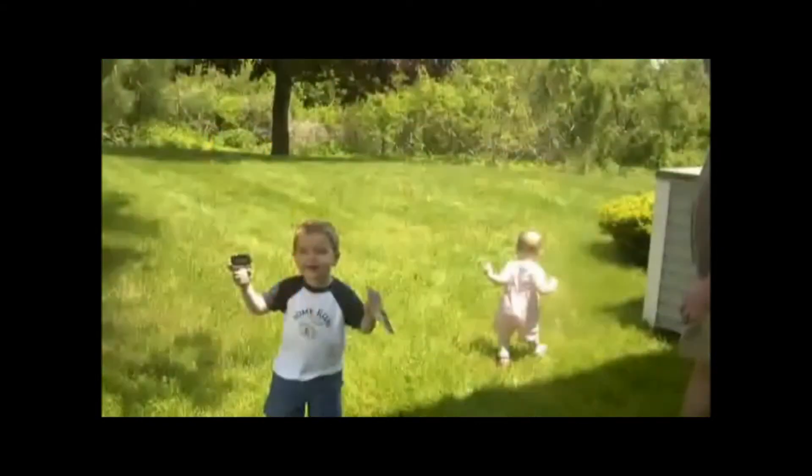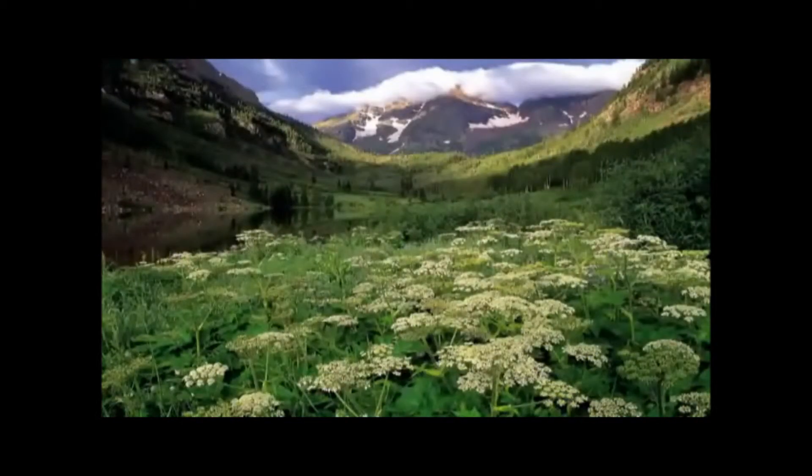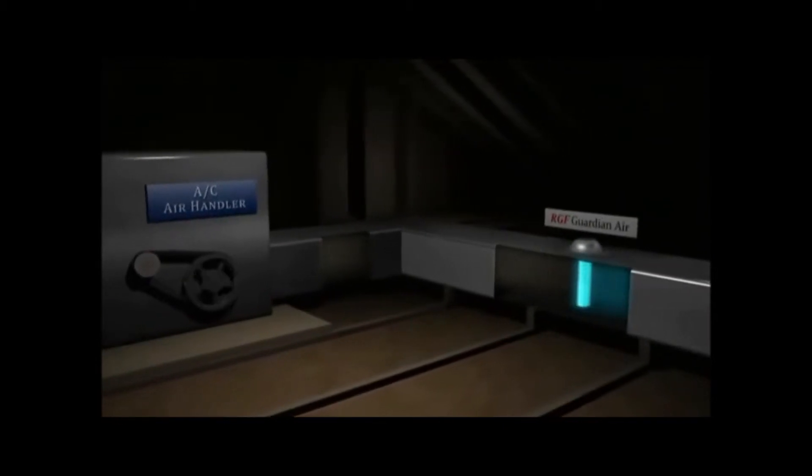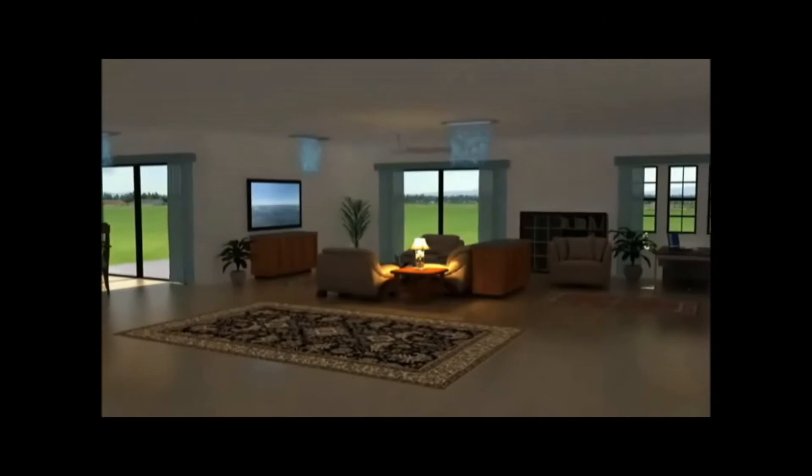When your mother told you to go play outside, she knew what she was talking about. Outside air is fresh due to an abundance of naturally occurring hydro peroxides. RGF's Guardian Air brings the feeling of fresh outdoor air to the inside of your home while never exceeding the natural outdoor levels. When the fan in your HVAC system is on, it distributes hydro peroxides through the ductwork out into the rooms in your home. Whenever an oxidizer finds a microbe or an odor, it destroys the pollutant, leaving you just the fresh air you want. The Guardian Air is literally purifying every cubic foot of air in your entire home and doesn't require the contaminants to pass by the unit in the ductwork.